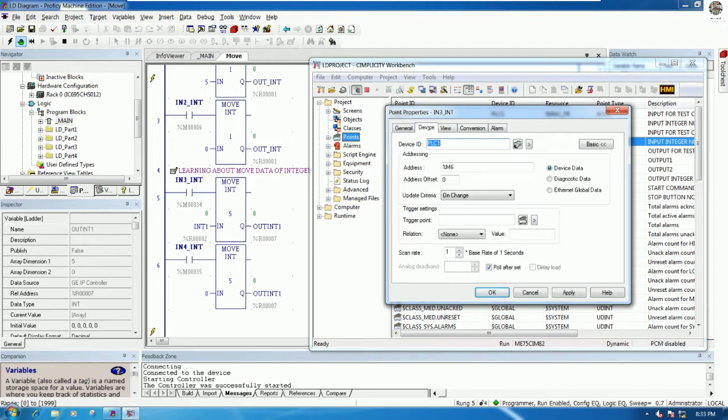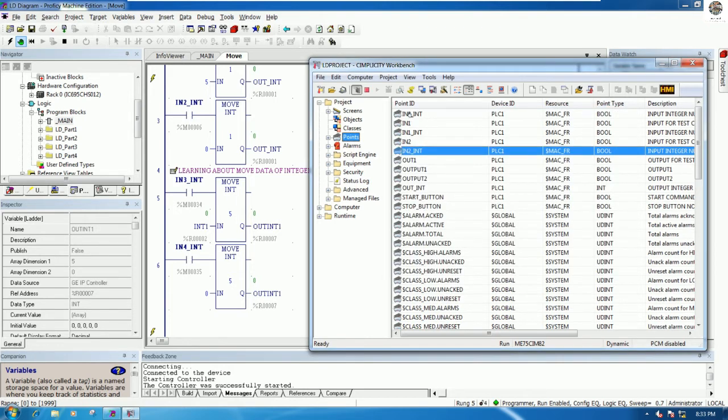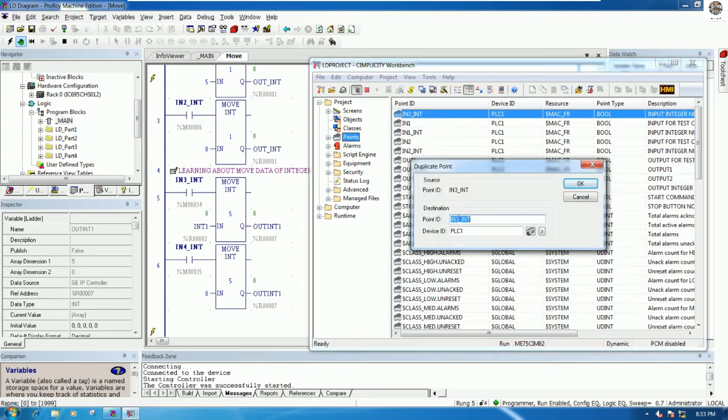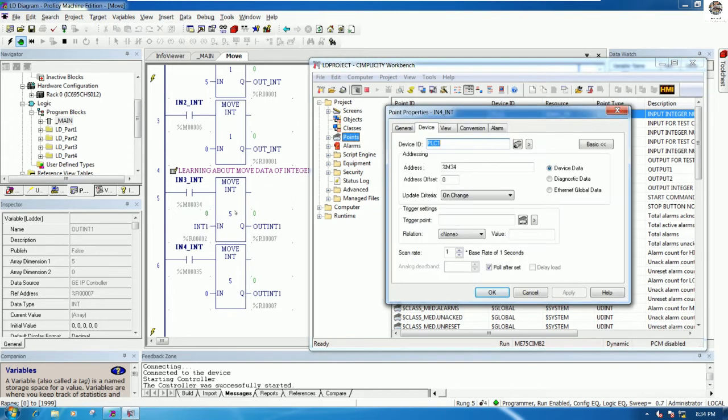And go to the tab device, and %r, %34, for this button. And one more for input number 4. So we can duplicate more from this one and change this one to 4, because it is input number 4.